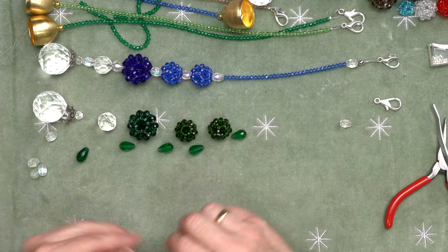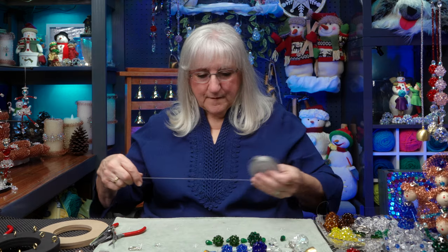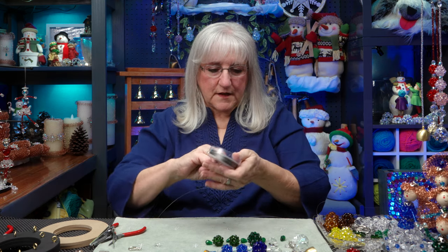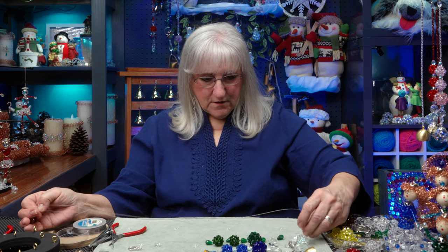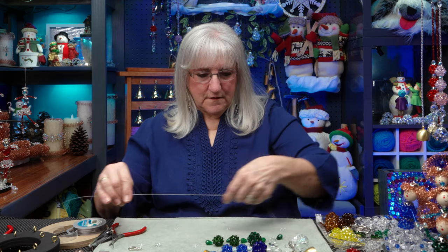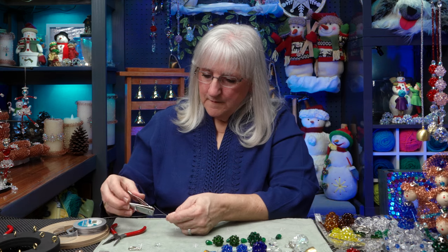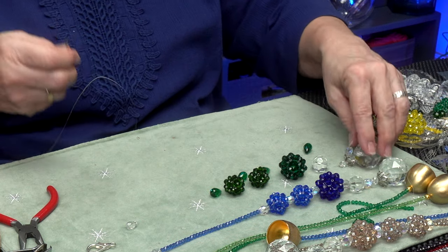And I'm going to play around with this a little bit. Get some wire. Once you have your pattern laid out, I want double the length of whatever this is here. So if we've got that long of a wire, I'm going to double it. Got a little more than I need there. So we're going for at least a foot. Okay. And we start out with these beautiful prism balls.